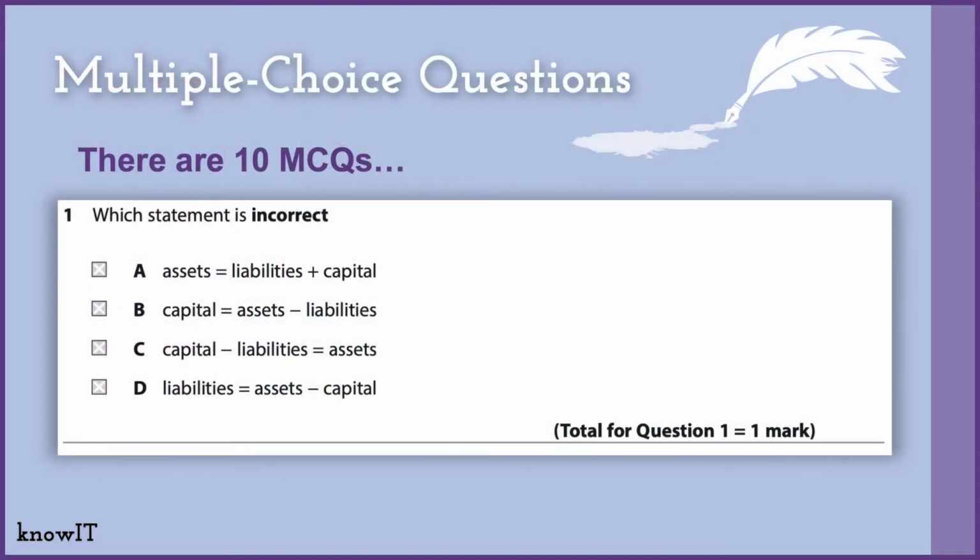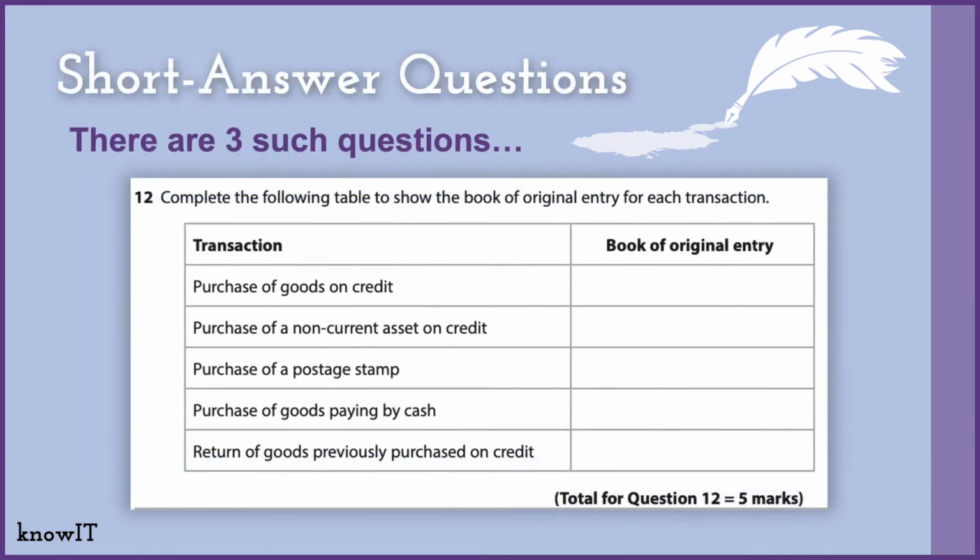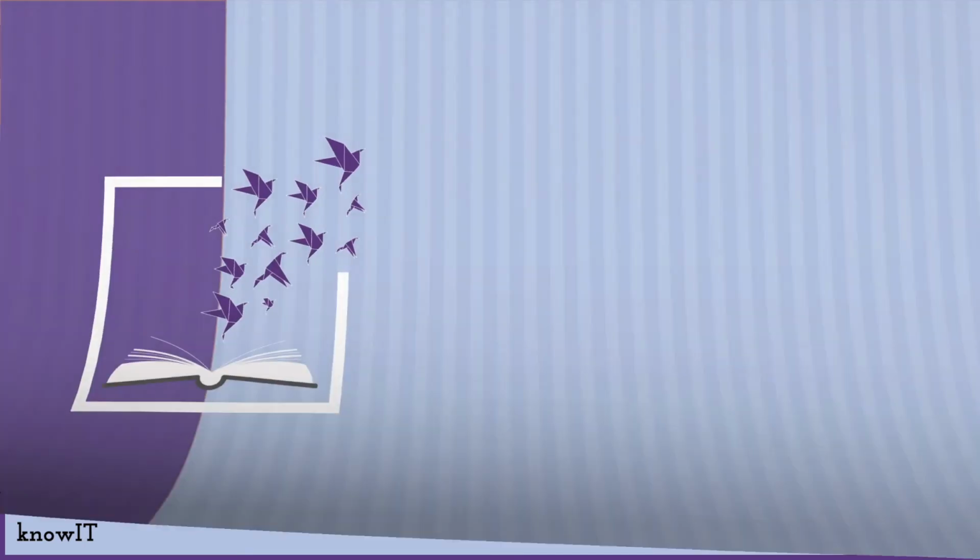So here is one example of what an MCQ looks like. In total, there are 10 MCQs, which are for 1 mark each, and they look somewhat like this. You might think they are entirely easy because they're multiple choice questions, but no, some of them can be tricky, so you have to prepare for these as well and practice them. Next, let's move on to the short answer questions, which are only 3 in this section. They look like this. They won't consist of a lot of marks. They'll usually be around 5, 6, 7 marks, as you can see over here. So that was section A.